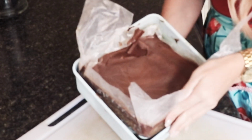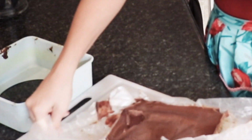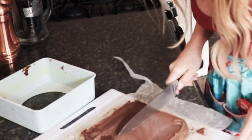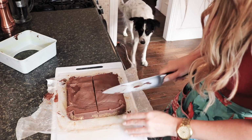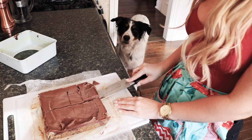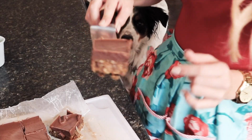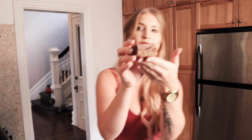Oh, it just pops out. Just going to cut it now into squares. Pretty good. I'm going to do a taste test. This is how it turned out.